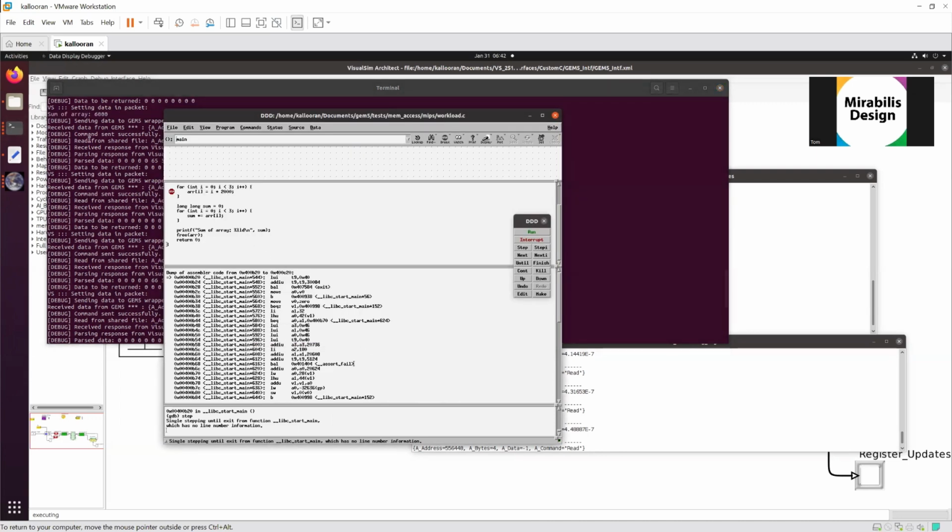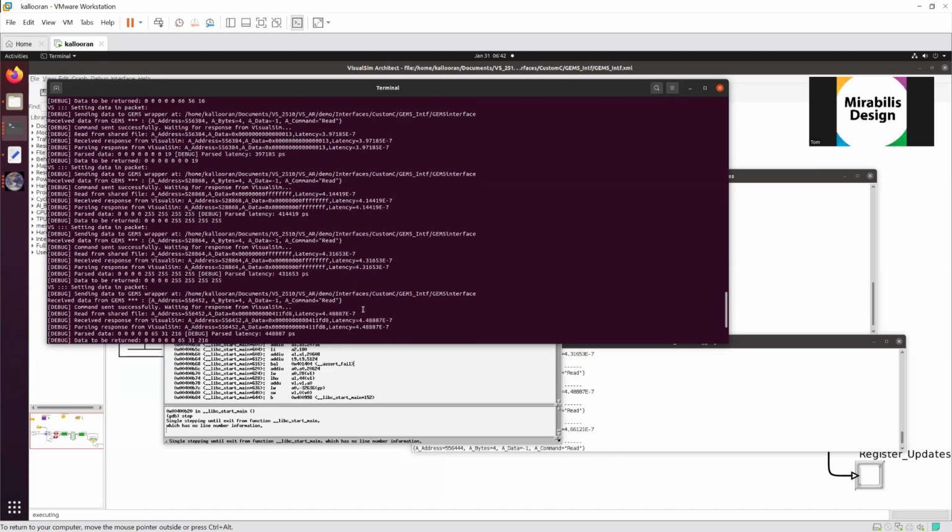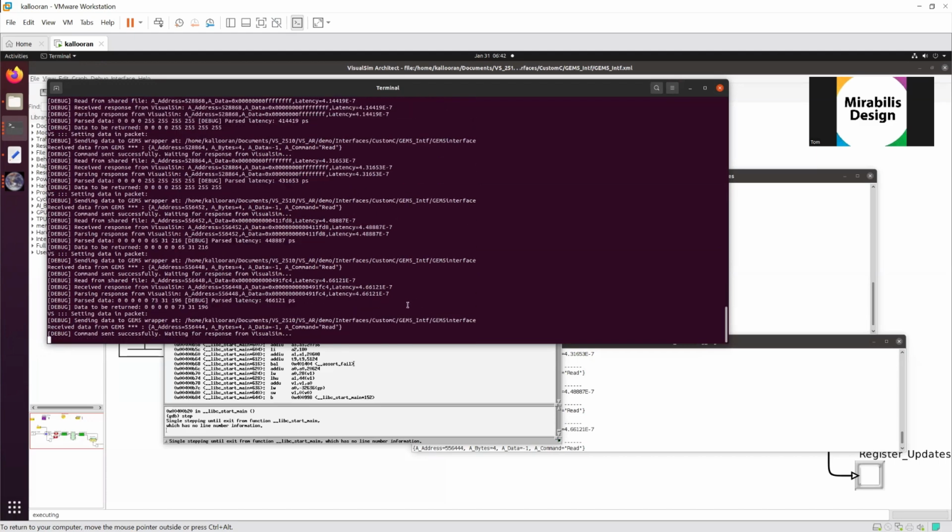Even after that, the wrap up and cleanup functions are still being executed. That is why you can see there are still memory accesses being executed. The processor is still executing the last couple of instructions.